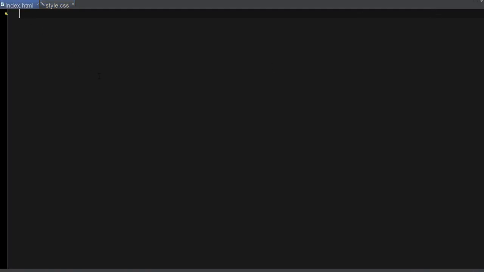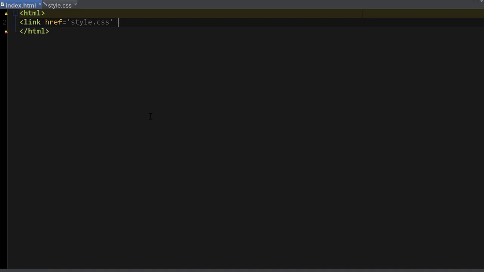Okay, so now we're ready to create our navigation menu. For the HTML, I'm going to use the HTML opening and closing tags right away. And then I'm going to include the style sheet as well, using the link tag with the href attribute, and I'm going to provide the path where the style is located. Then I'm going to say rel, which is another attribute, and I'm going to say stylesheet because we're including the style sheet.